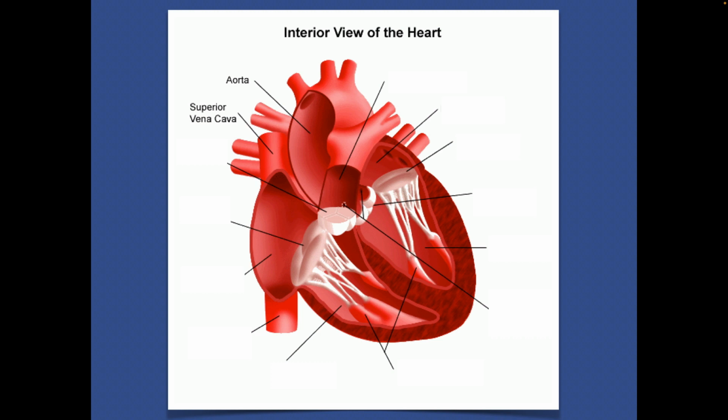And then what's the next one there? Pulmonary valve. Yep. And then the next one is pointing here. Is it the AV valve? Yeah, it is. And it looks like it's on the right side, so which one? Tricuspid. Yep, okay. And then we're talking about this chamber here. Is that the right atrium? It is the right atrium. And then this large vessel here.